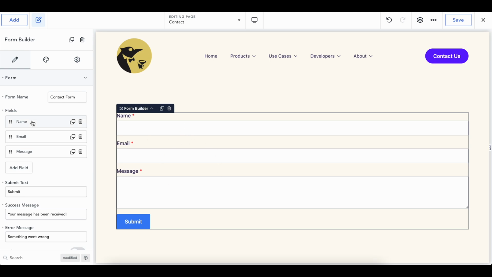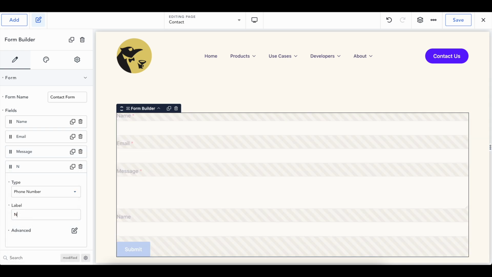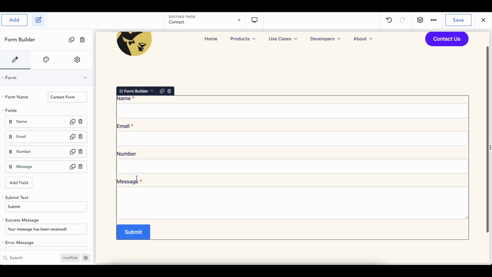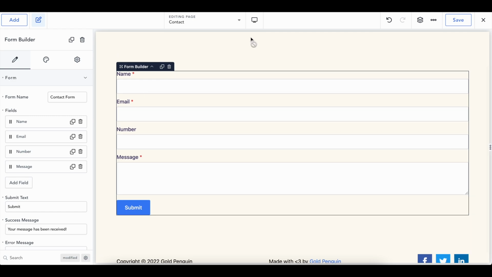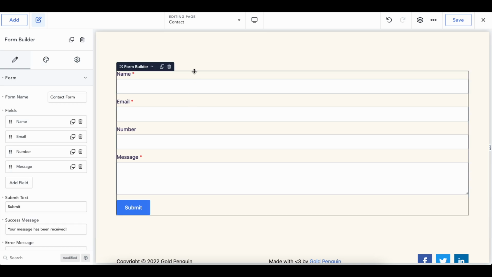Inside the form builder, it comes with these 3 default options. You can make them whatever you want, whether you want to make these required or not, but we can go ahead and create a simple form with name, email. I'm going to add a field for a phone number and just change this to phone number, call this number, and drag it in between email. So number is not going to be required because, hey, what if someone doesn't want to put their number, but you still have their name, their email, and their actual message. So we'll keep this one optional, but in the last 60 seconds, boom, we just added a section and a form builder to our page.